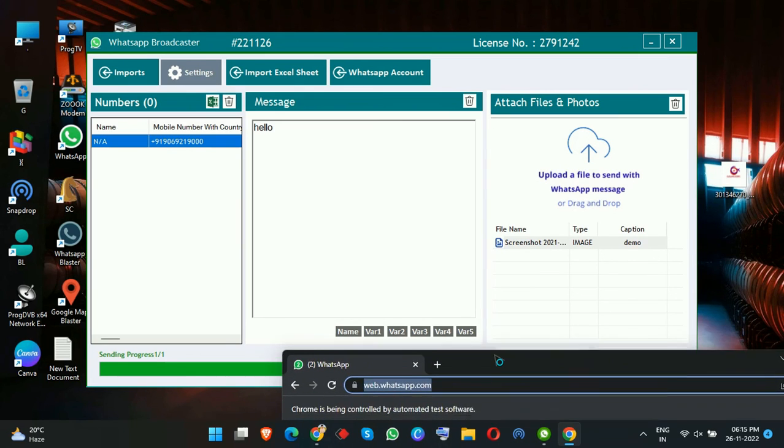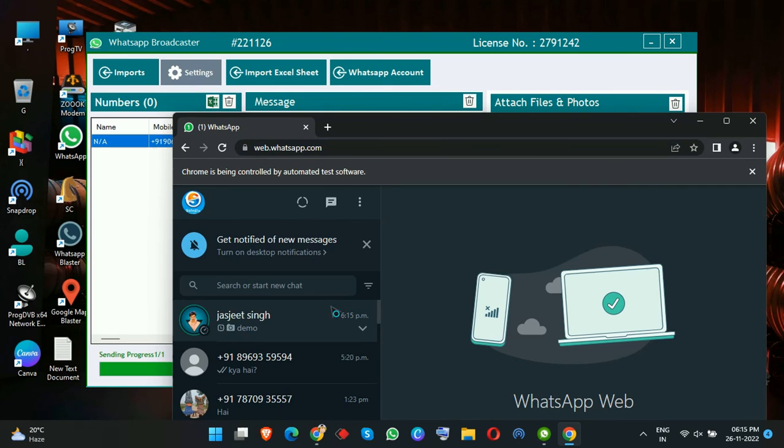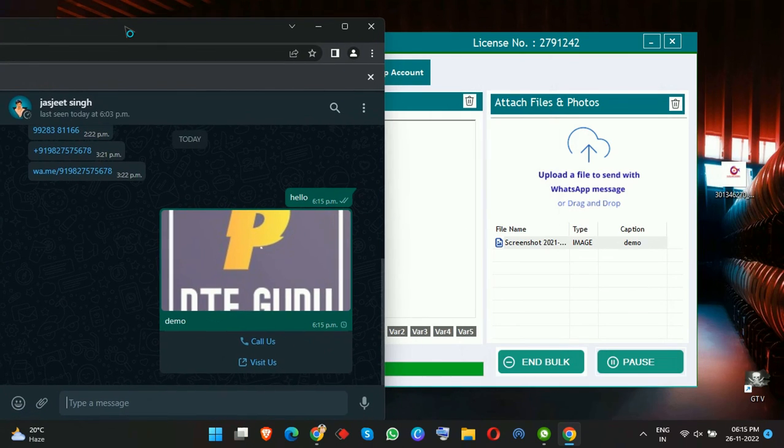You can see sending progress complete, and also share buttons. Okay, you can see the call button, message, caption and website.